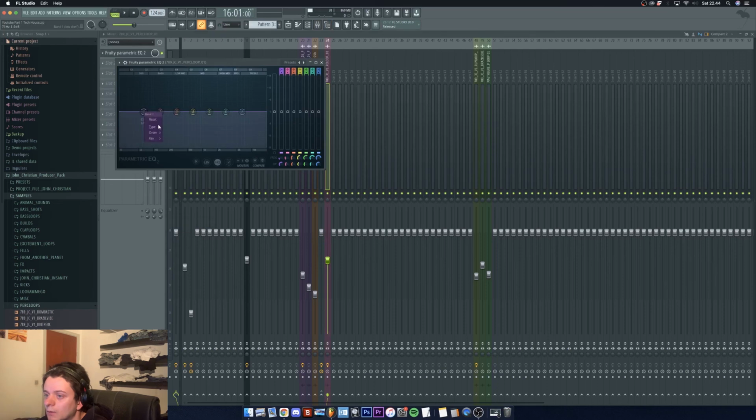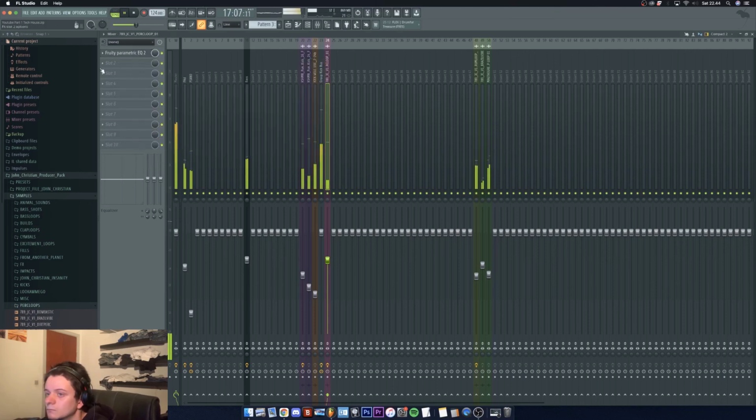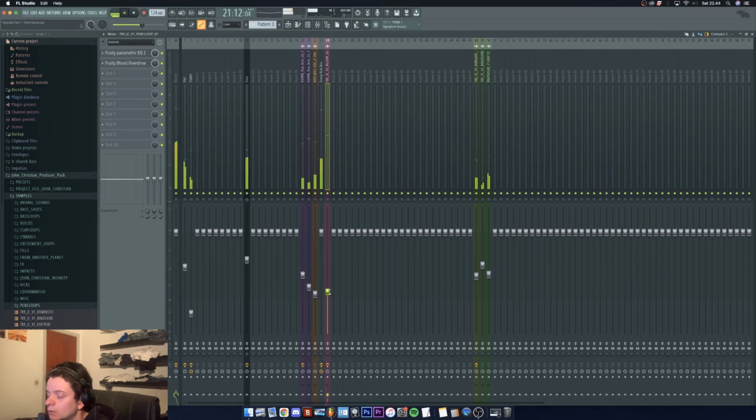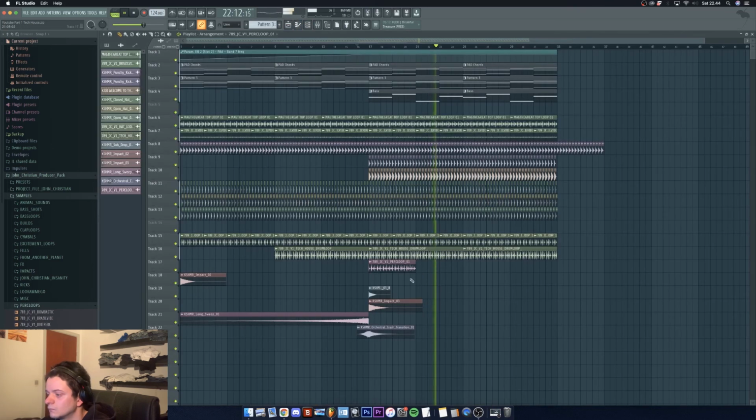Select Equalizer, right click on a type, select high pass. We don't want the sub frequencies, we only want the top and mid a bit on the drums. And just copy it out.